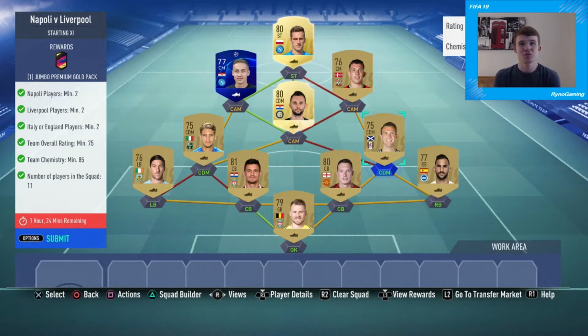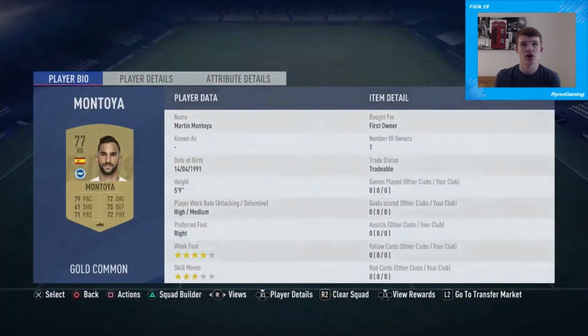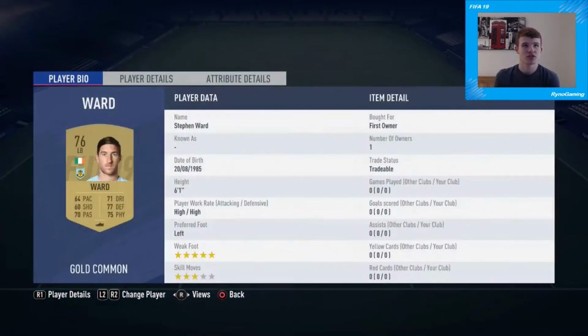And then it's basically just building probably just like a Serie A and a Prem team. That's what I end up doing. You don't have to do that because it's not in the requirements, but it's the easiest way to get the chemistry. You only need a 75 team rating, so even easier than the other one in terms of rating. But it is 85 chemistry again. I managed to get 86 chemistry on this just from throwing in random Premier League players, all on soft links. So I've got Montoya, obviously Lovren. I've got Stephen Ward there.